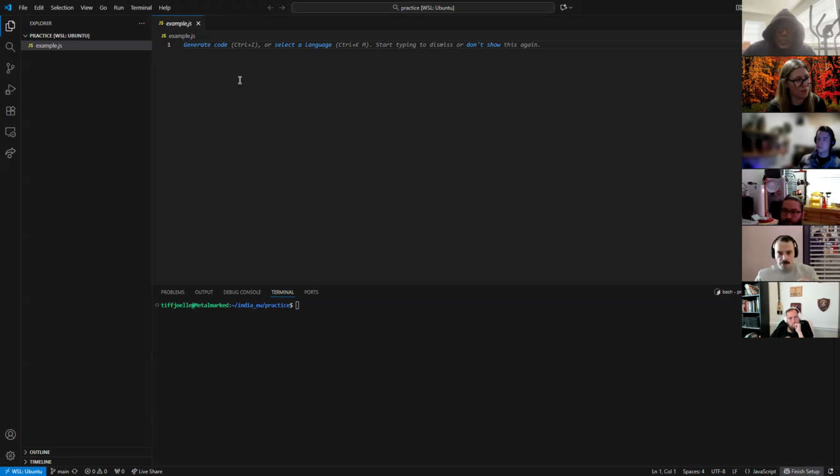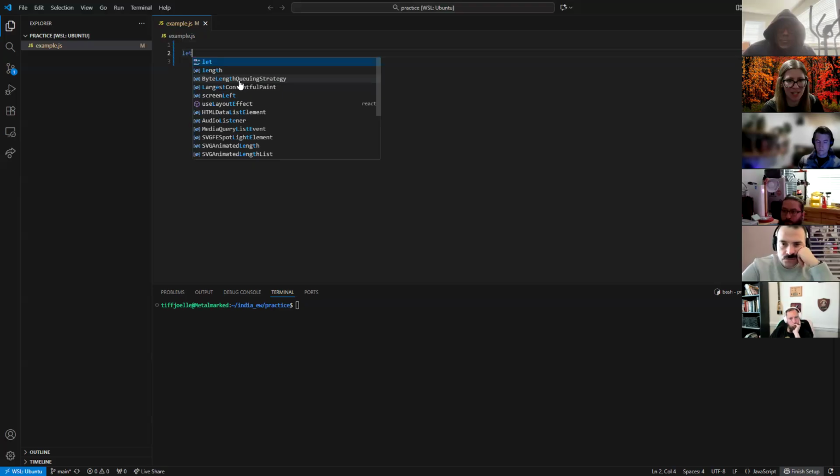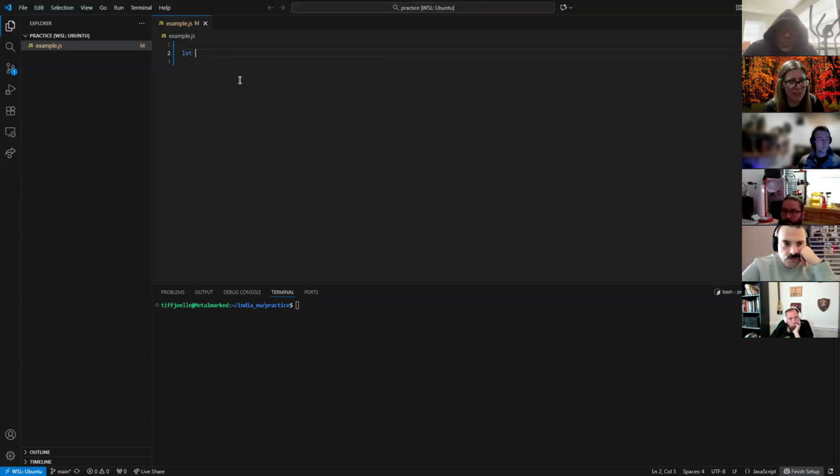So in JavaScript, we typically have to declare our variables, right? Well, in every language, we have to declare our variables. In JavaScript, we have two keywords that help us declare our variables. What is one keyword that will signal that I'm declaring a variable? Let. Yep. Let is one of the more frequently used ones.